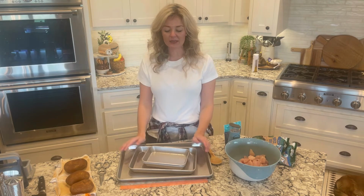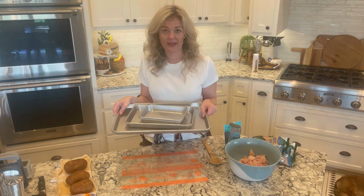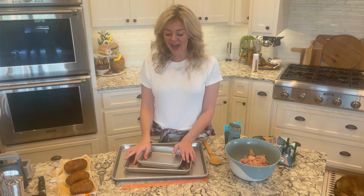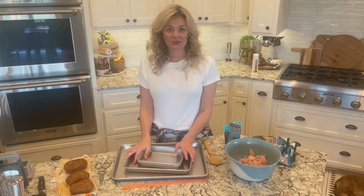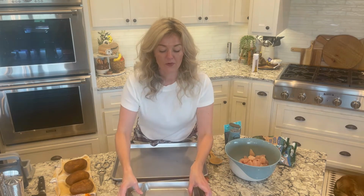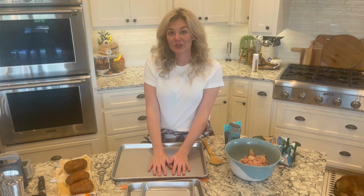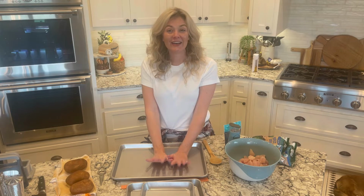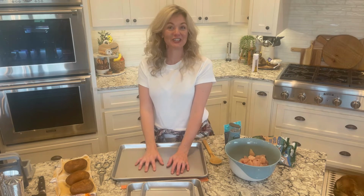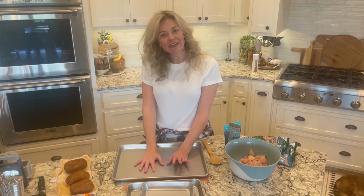So anyway, let's talk real quick about our sheet pans. Our sheet pans are absolutely amazing. I know customer after customer of mine just swears by them. Before I became a consultant, I didn't know much about their sheet pans, but I had a lady that I knew personally. She was like, I have to have more of these sheet pans. And I said, really, are they that good?